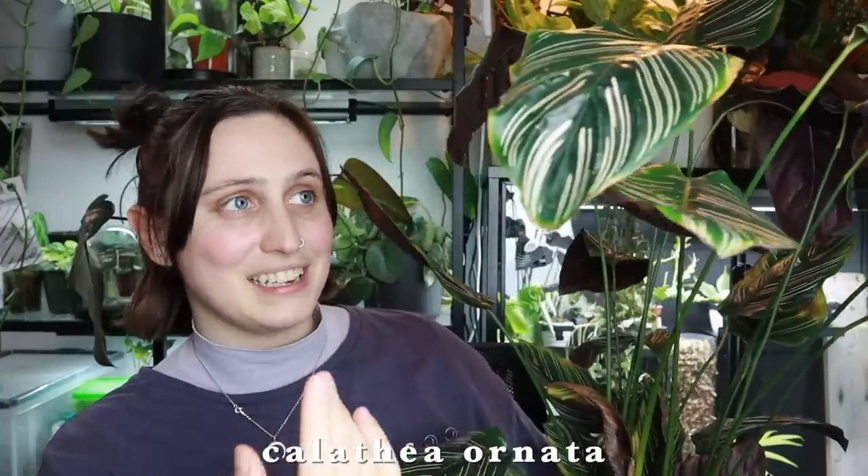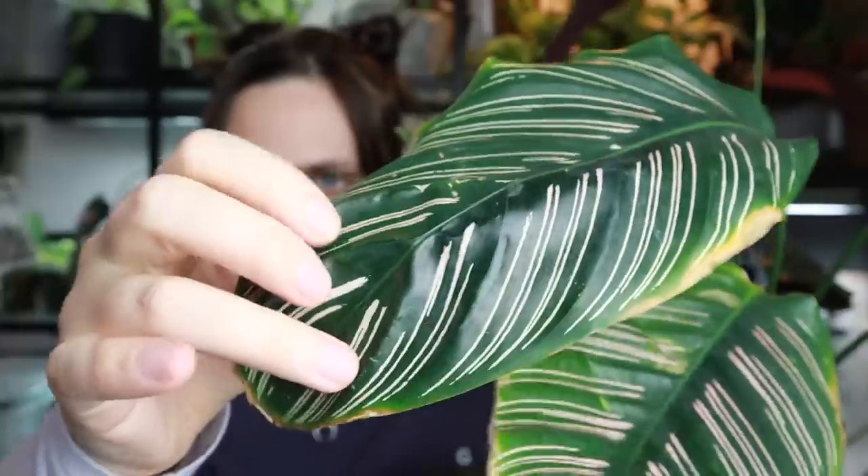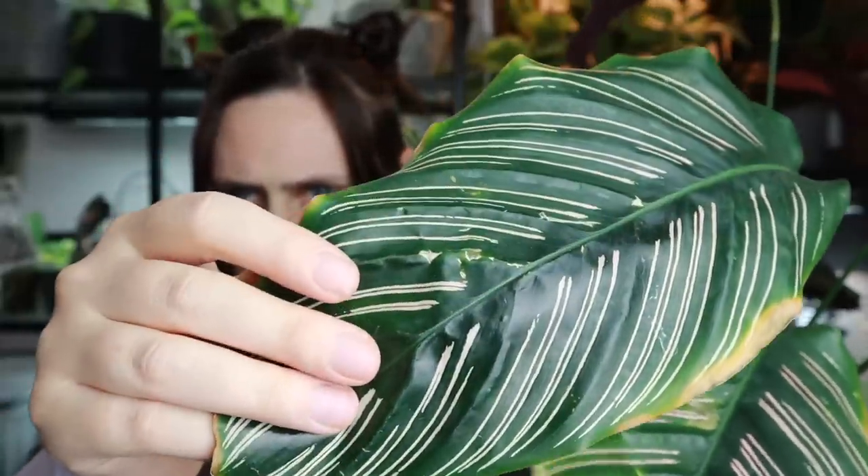So this is a Calathea ornata — it was one of the first pinky plants I ever had. My other one got thrips or spider mites and was just an absolute ordeal, but this one is new and improved and for the most part happy. They are known for their super dark leaves with pink pinstripes on them. Honestly, this is probably one of the easiest calatheas I've had; they tend to be pretty easygoing. I think my home being quite high humidity helps massively when it comes to keeping these happy. They can also tolerate lower light conditions — medium indirect light is where this one sits comfortably.